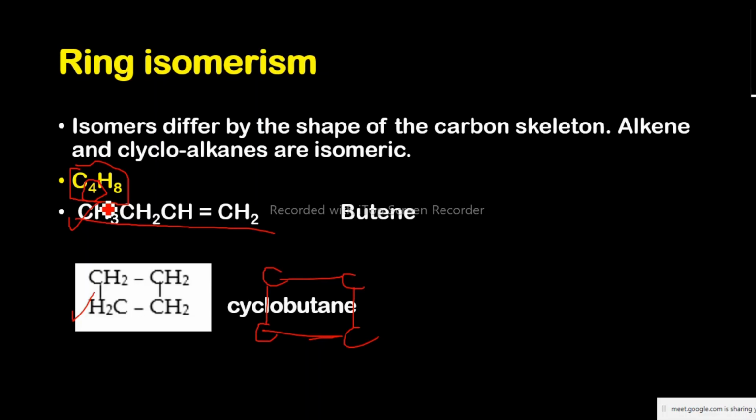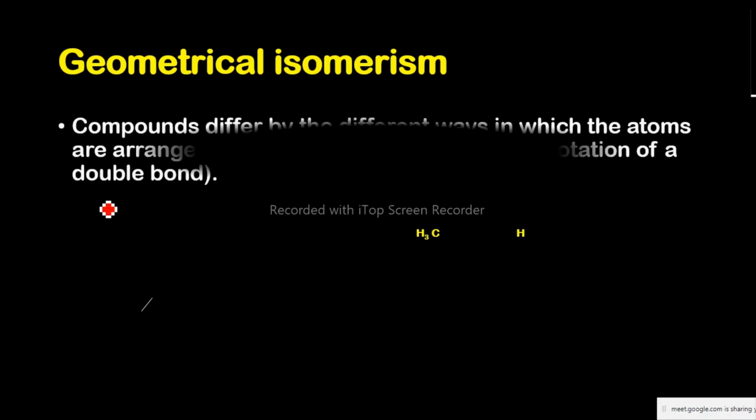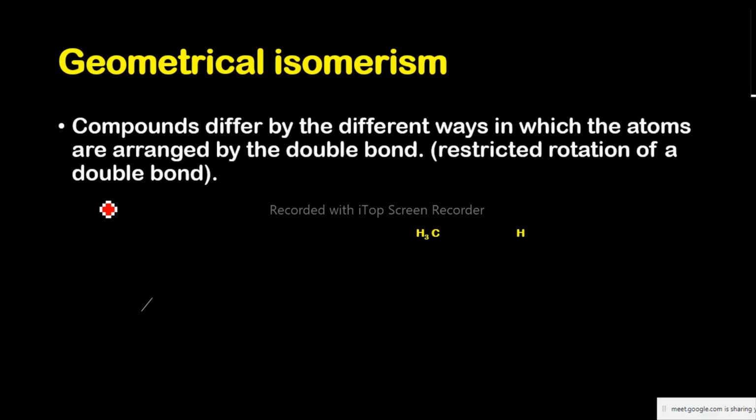Then on top of ring isomerism, they can also undergo geometric isomerism. With geometric isomerism, you have the same molecular formula, not just similar, but the same molecular formula. But the spatial arrangement of atoms in space is different. The rotation of these atoms across a double bond is restricted. You can't just rotate within a double bond, and so you form different compounds having different structures. Yet the compounds have the same molecular formula.